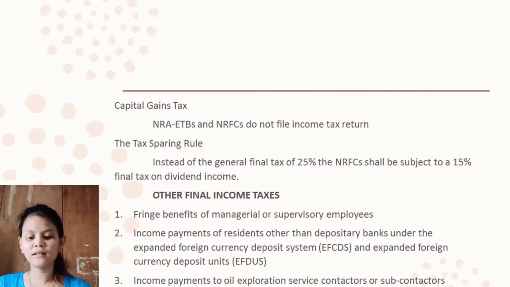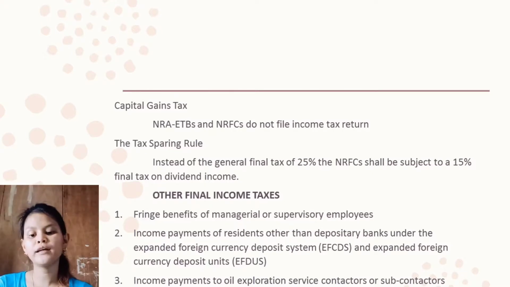In applying the tax-sparing rule, the Supreme Court ruled that the NIRC does not require that the foreign law of the non-resident corporation must give a deemed paid tax credit for dividend equivalent to the percentage points waived by the Philippines, pointing out that the NIRC merely requires the country of the NRFC to give a deemed paid tax credit equivalent to that waived by the Philippines.